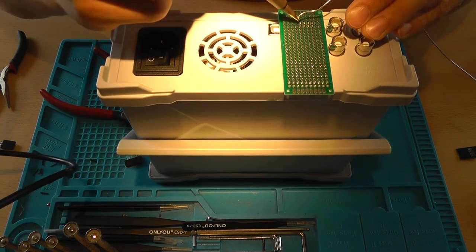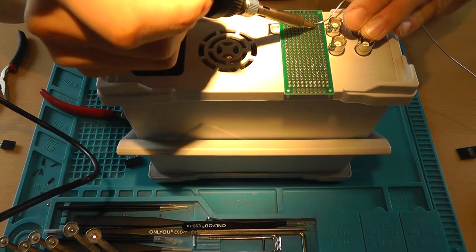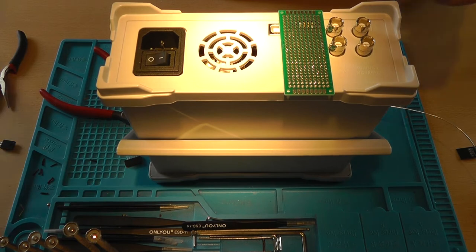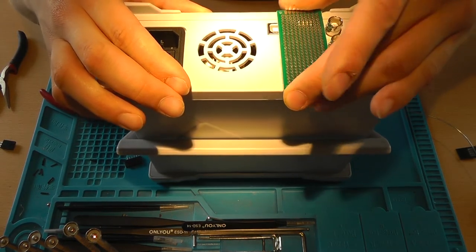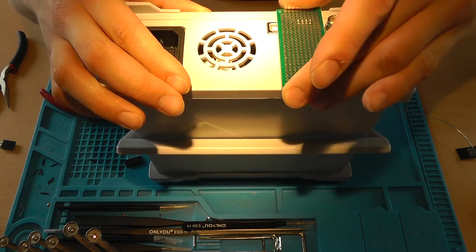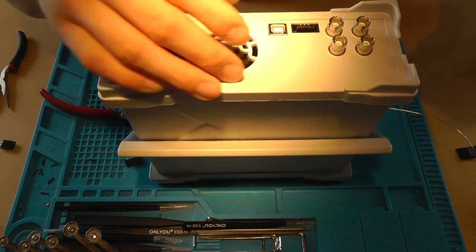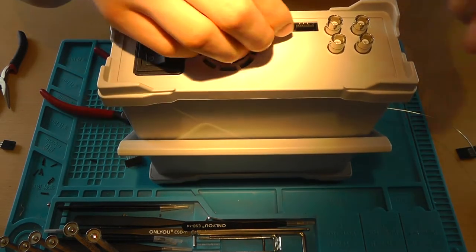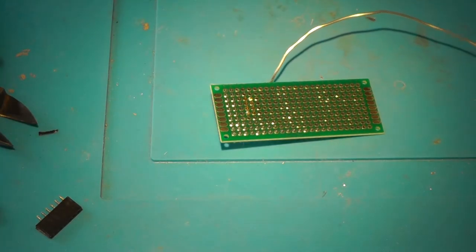Solder one pin of both rows, then wiggle it. See, that didn't work out. Solder the rest of the pins.